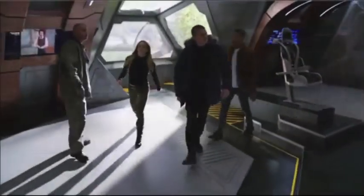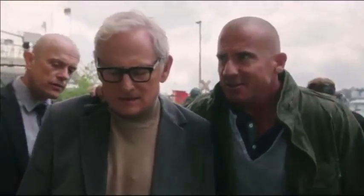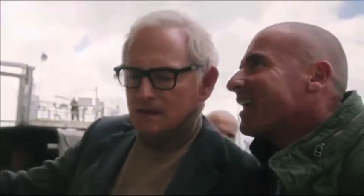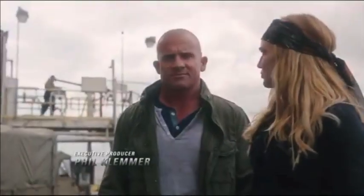Mick Rory was a bit more reluctant to become a hero, and he still is, but he comes through when needed. Heatwave has been with the Legends since the very beginning, and he's grown into a new, better man. Still, there's one thing about Heatwave that hasn't improved yet, and that's his costume. Just like his partner in crime, Captain Cold, poor Heatwave has fallen victim to very poor costume design.